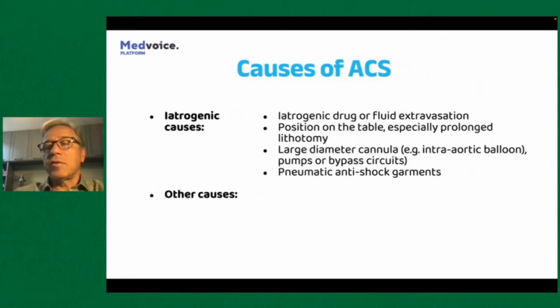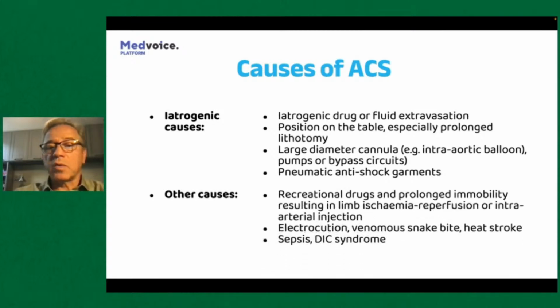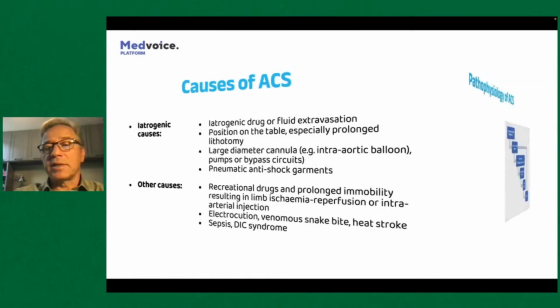iatrogenic drug or fluid extravasation, position on the table, large diameter cannula with, for example, intra-aortic balloon pulsation, pneumatic anti-shock garments, and other causes: recreational drugs, prolonged immobility resulting in limb ischemia. The classic thing is when somebody is drunk and lies on one side overnight, that can cause compartment syndrome, electrocution, sepsis, DIC.